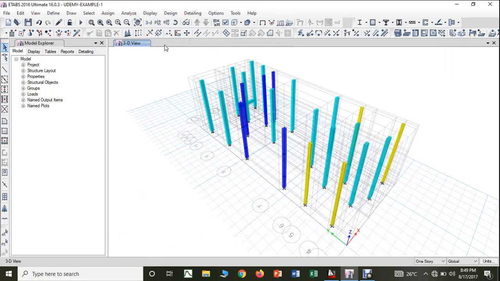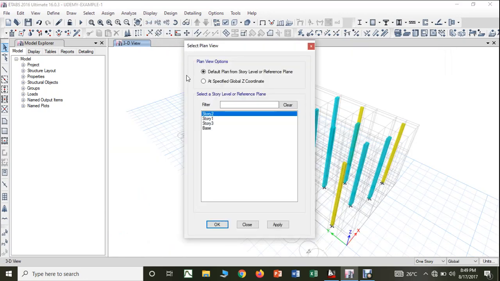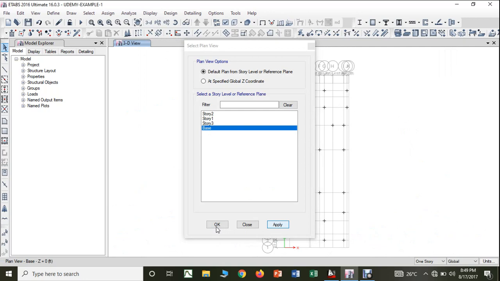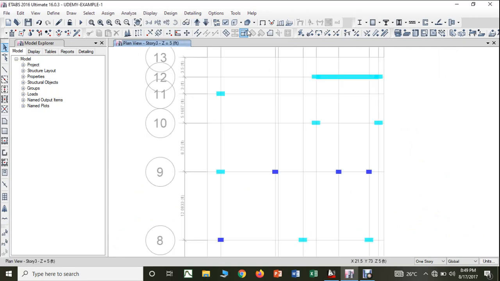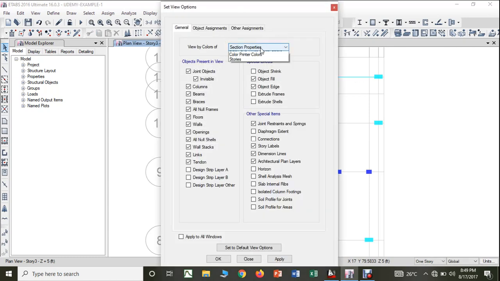Therefore what I'll do, I'll go to plan, base, apply. Okay, I'll go here. I have to delete this. I'll remove the extruded view. Then I have to delete, right? Because I told you I am not supposed to connect the beam like this. Okay, so in order to do this, I'll keep the options as like this so that it will be very clear to view.